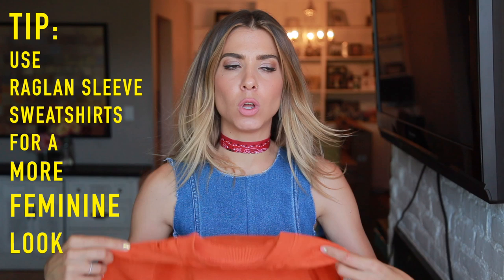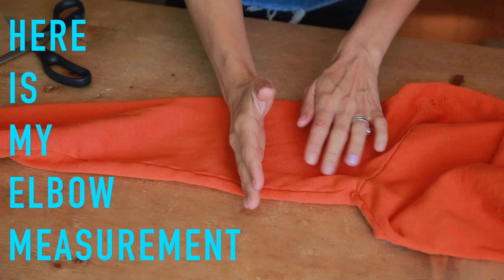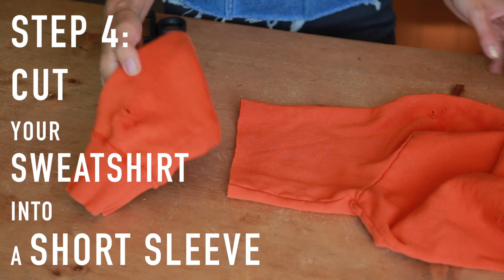To create the type of sleeve that she had, you really need a sweatshirt with a raglan sleeve. This seam right here is what a raglan sleeve is called, and it will create a much more flattering shape. You want to cut it to just above your elbow because we're gonna cuff it, and that makes it look really nice and clean on the edges. I'm just gonna cut straight across right there.